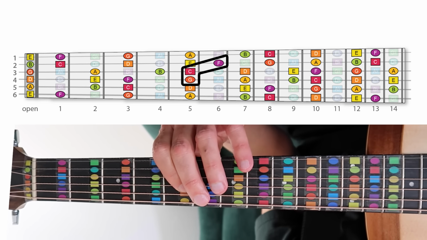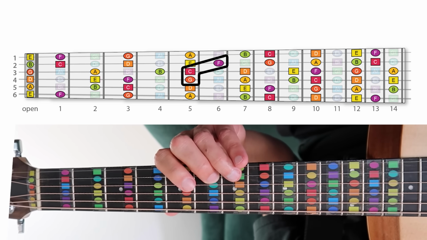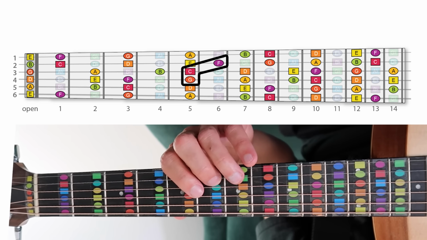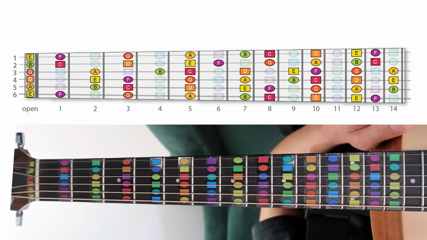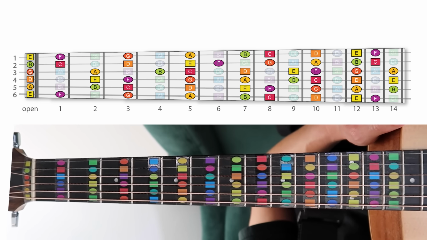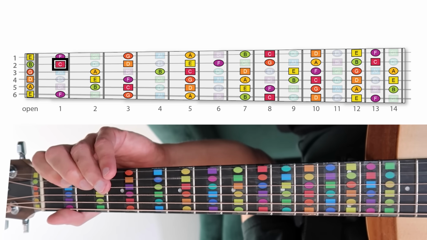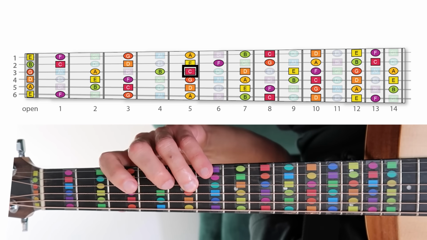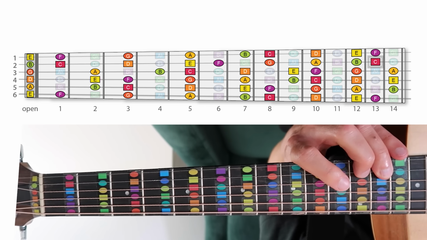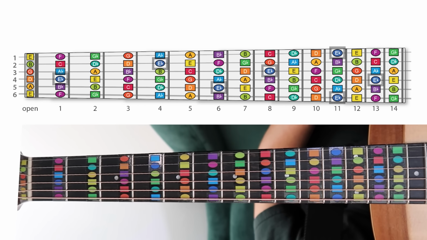where this C note is directly above its fifth note G on the string below, while at the same time, C is also below F, its other neighbor in the circle of fifths, only over and up a fret because of the shift in the pattern at these top two strings. And because each octave of a note is the same color, you can quickly find any note anywhere on the fretboard. So it's easy to play any C note, for example, whether it is here, or here, or here, here, here, or here, or here. And the same goes for any of the notes, whether it's G or E flat, etc.